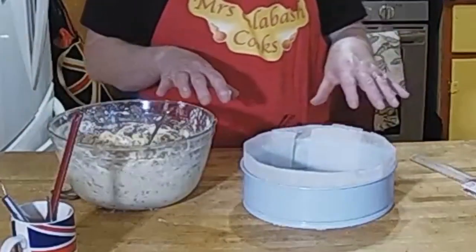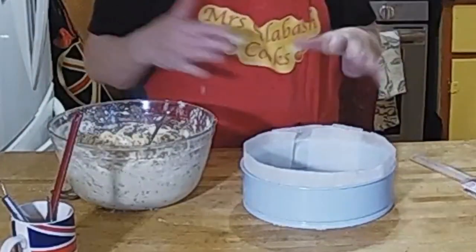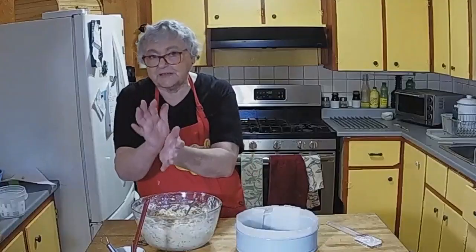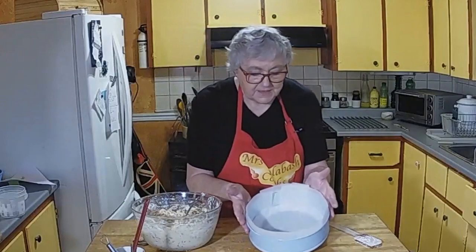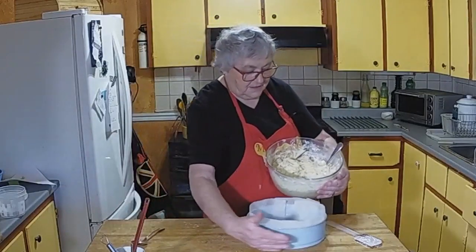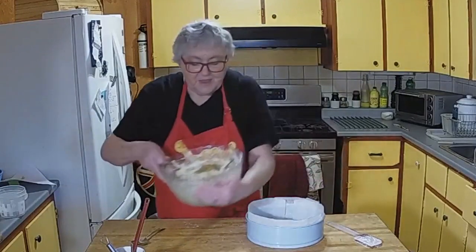Now I'm making a round cake today. You can make square. You could divide this into two small cake tins. So I've got a nice, and this is where I make a mess on my apron.